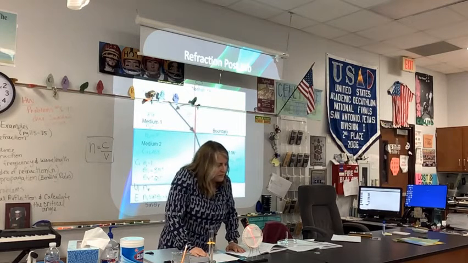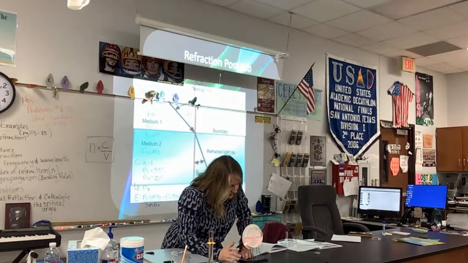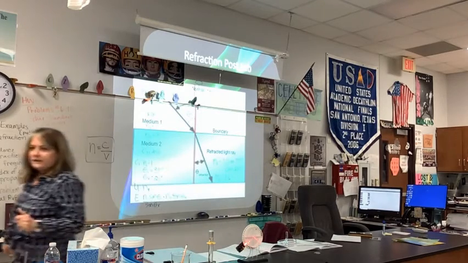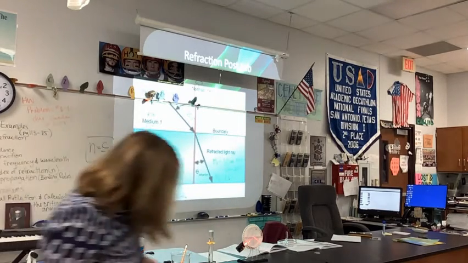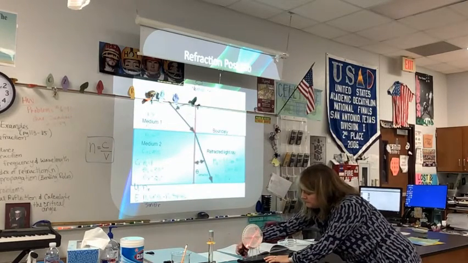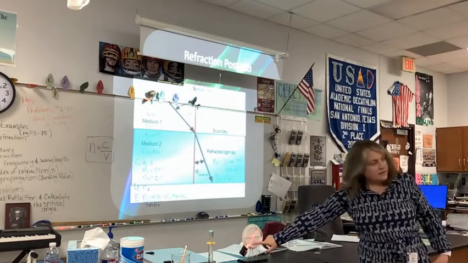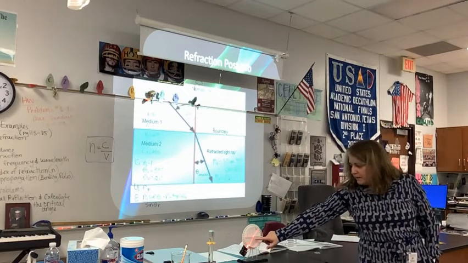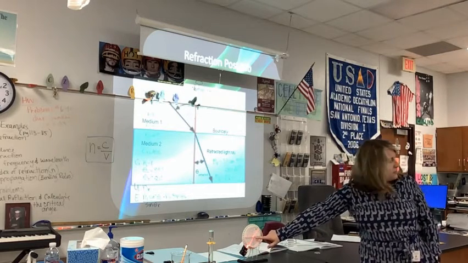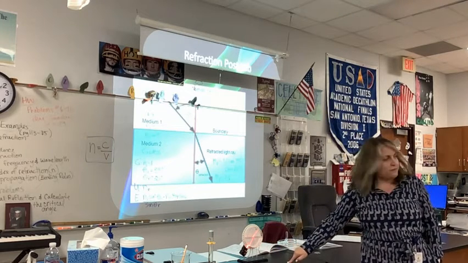All right, so what's cool about this is notice down here, you see that there's a reflected ray as well? Right here. So when the light is incident in the water, it's incident on this surface. Some of the light gets reflected back into the water, and some of it gets refracted.